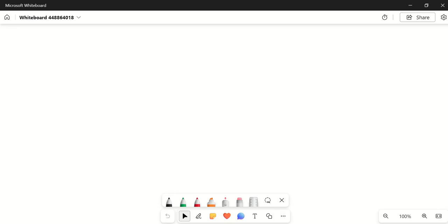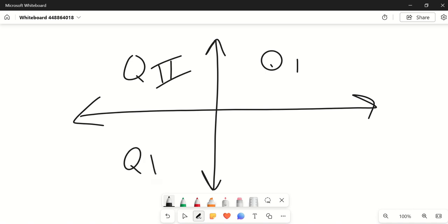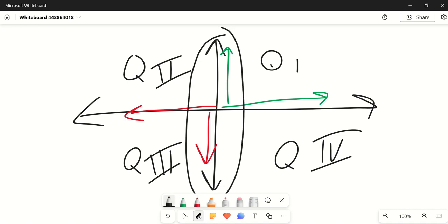And to take it one step further, this is a horizontal number line, and we've talked about vertical number lines, or a gigantic graph with quadrants. Quadrant 1, quadrant 2, quadrant 3, and quadrant 4, which we talked about last year. Positives are to the right and up. Negatives are to the left and down. In the example we just gave you with sea level, we were using a vertical number line.